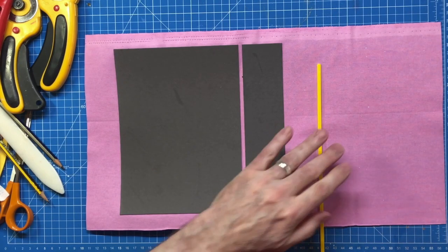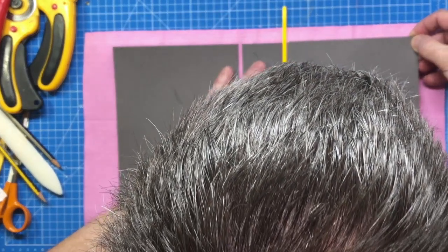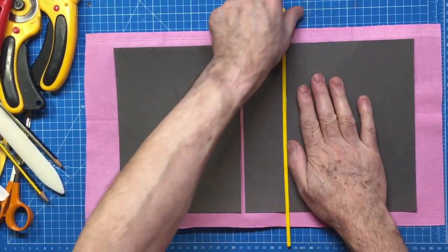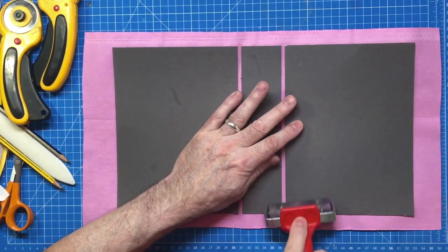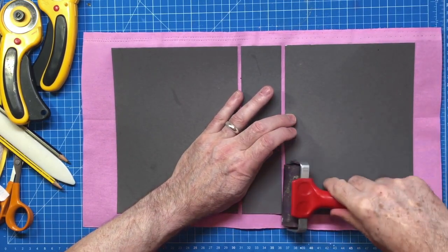There we go, we'll use the spacer again just to make sure it's the same. Line up the tops. And there we go, weigh that down. Give it a quick bray. As you can see, that's starting to curl. That's because of the moisture in the glue. That's why we're going to weigh it down and leave it, give it some time.